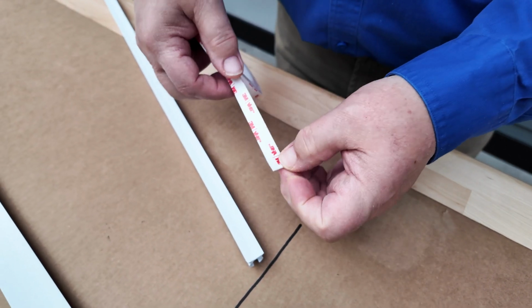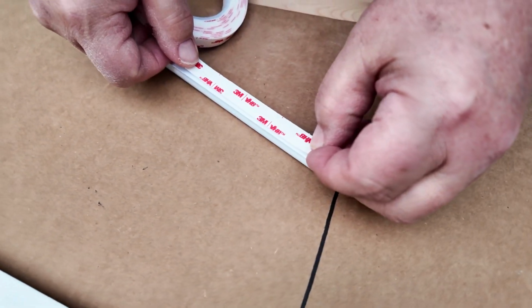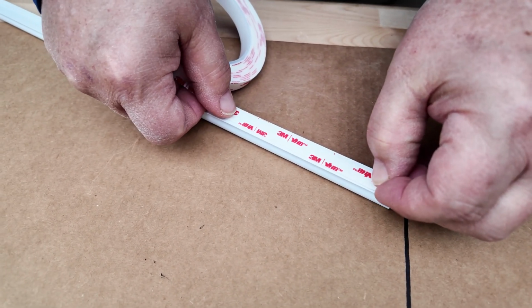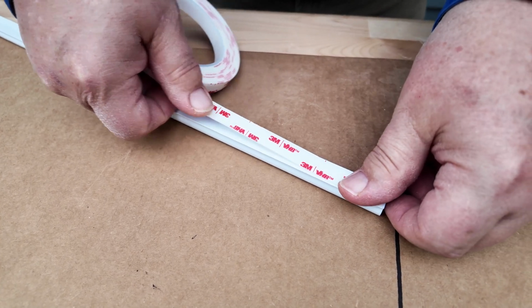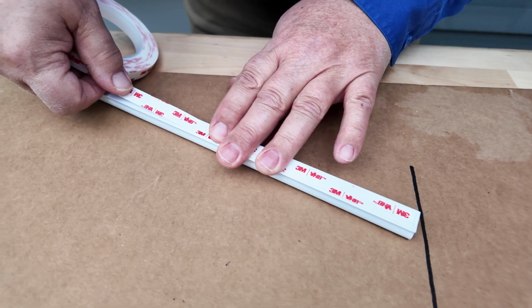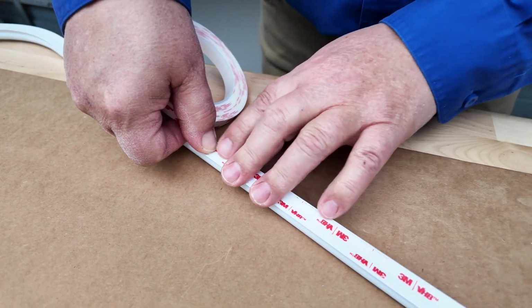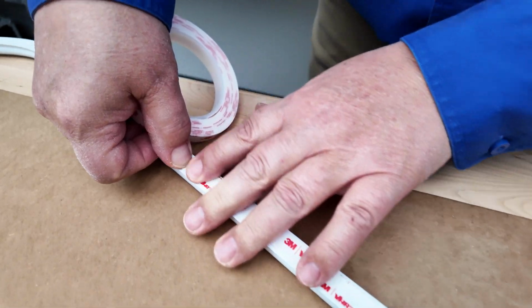So the beauty of the VHB tape is that you can apply it to the bottom of your track, then you can install your track right where you want it. You can come back and drill and install your mechanical fasteners, because you don't rely on the tape to hold it permanently in place. And after that's done, this provides a beautiful seal underneath your track.